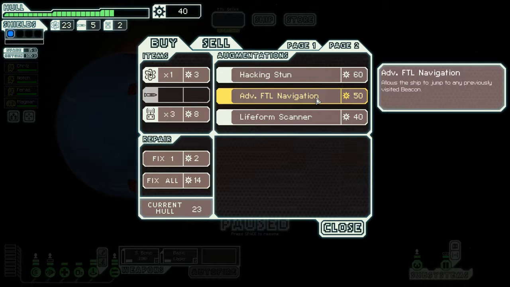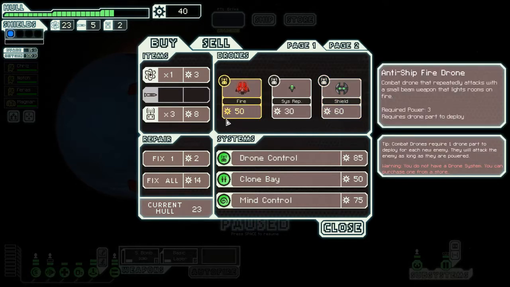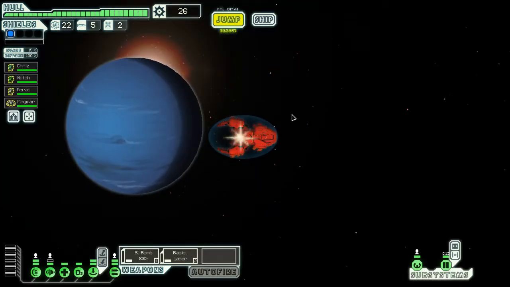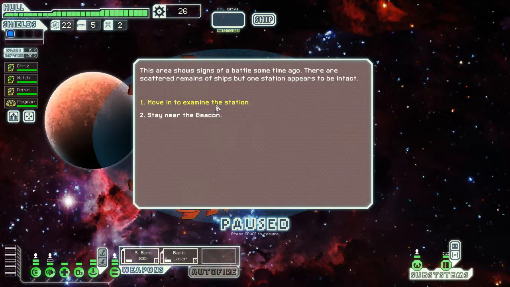Ooh, allows the ship to jump to any previously visited beacon. That's actually pretty handy. And then we'll probably just save the rest, although we'll fix up our ship. Okay, so we can get there from there. We can get there from here. Let's go this way. I like this way. We got plenty of fuel, which is really good.